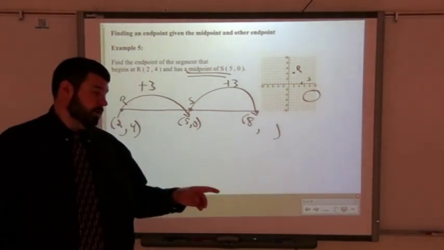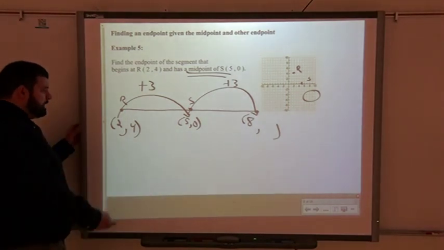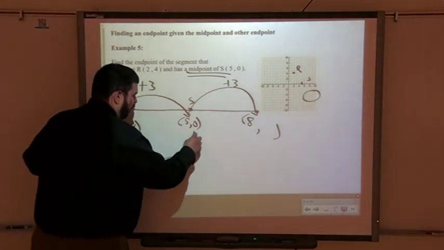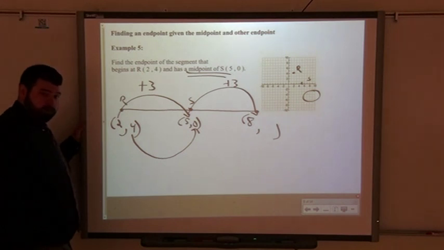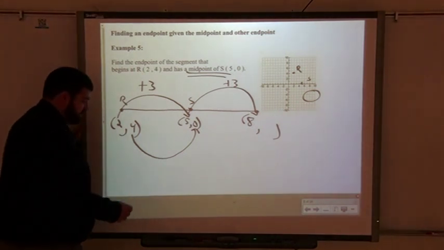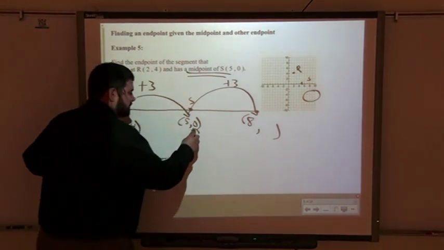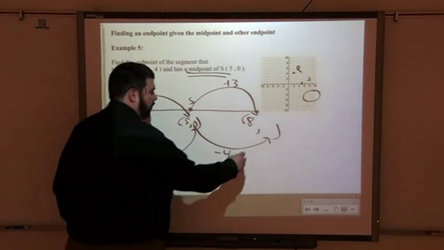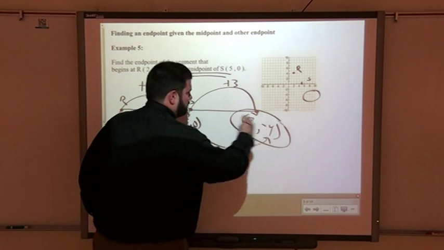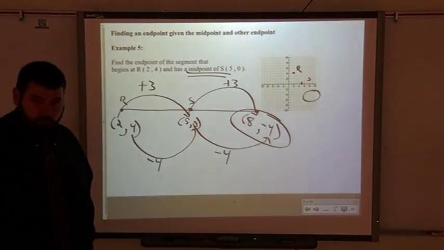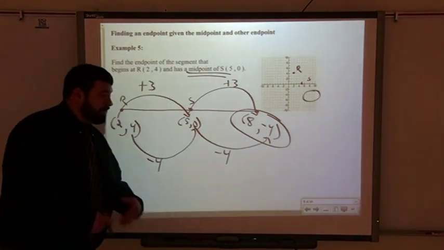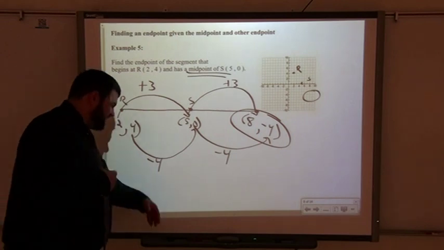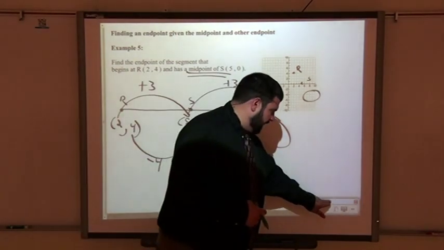Now, what do I need to do to go from 4 to 0? Well, that one's easy. I subtract 4. Let's do that again: 0 minus 4 puts me at a negative 4. So that's what I'm saying my answer is. At least that's my guess for what my answer is.